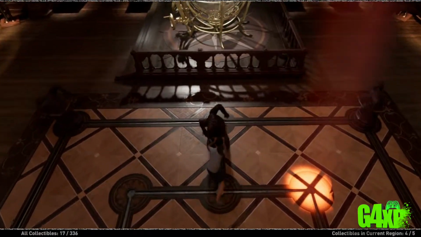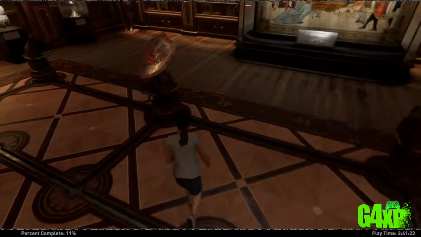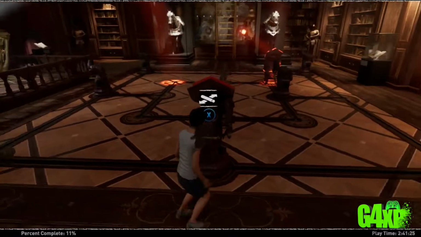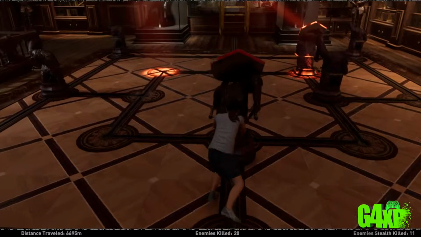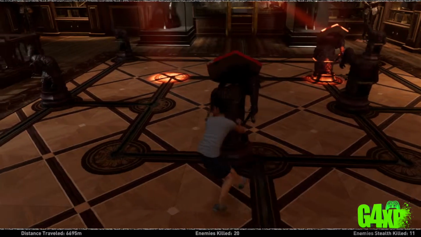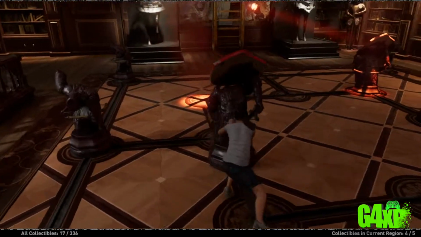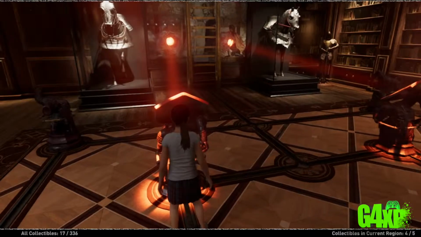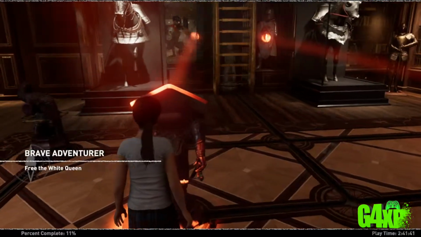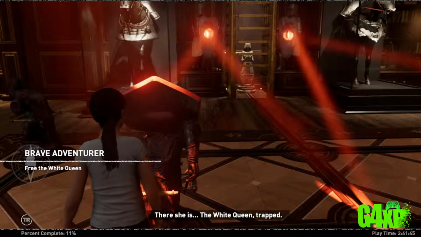Here we go. No problem. So now we can put this shielded one straight in there, and then it will trigger a mechanism for you. Straight across and straight down. There we go. Cool. So you can see the wall moves and it reveals the white queen, but she is trapped.